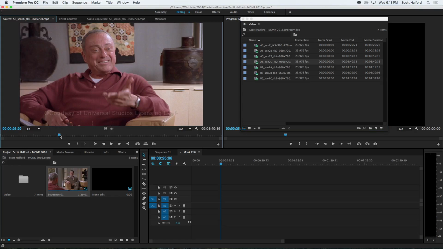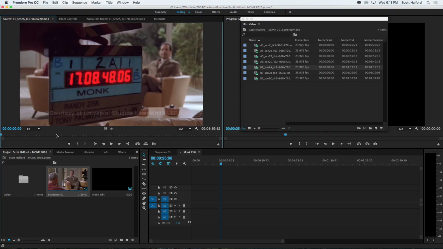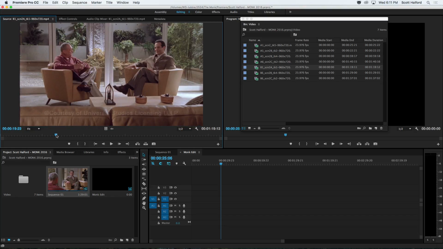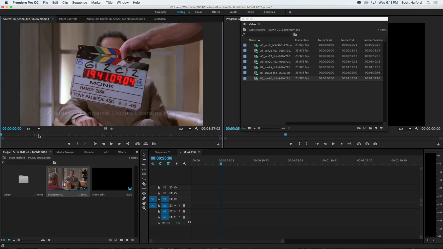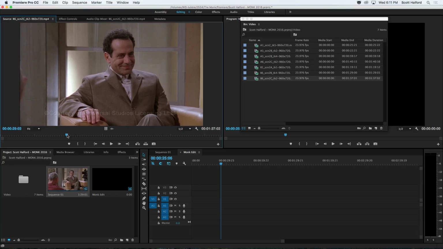We have this shot, which is a single shot of the doctor. This one's clean because it's not being impeded by Monk's head at all. We have this shot, which is a two shot of Doctor and Monk from a closer perspective, yeah, over the couch. And then we have the same thing for Monk. We have the dirty over-the-shoulder shot of Monk, and then we have the clean single shot of Monk. Okay. So given what we have here, what do you think would make the most sense for opening the scene?